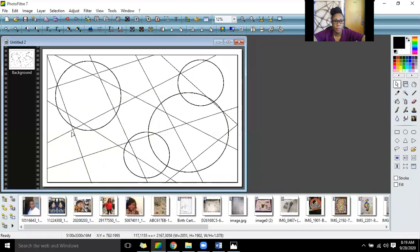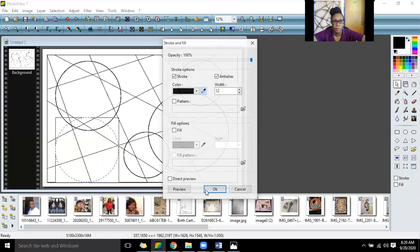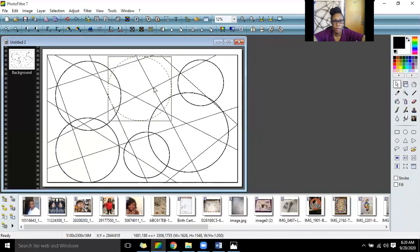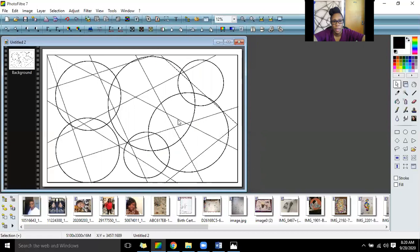We're going to put another one over here to overlap, making it a little bit smaller, and one here reduced in size — maybe bigger so it can cover several circles. You can also have a circle come off the page, like a half circle at the edge. There's no problem with that.